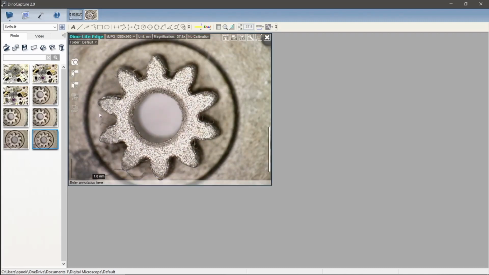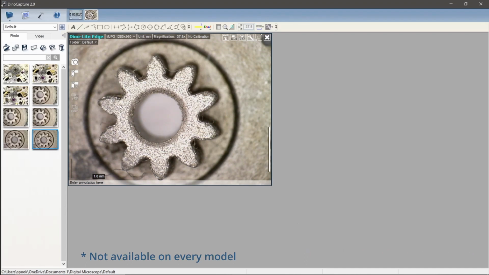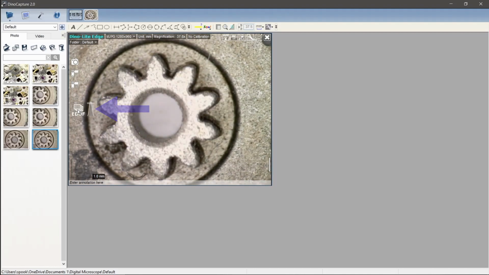The next icon is the EDOF button. This stands for Extended Depth of Field, and it helps to deal with depth of field problems. So you can see here we have the top part of this object is in focus, and the bottom part is out of focus. What I'll do is hover over this icon to preview exactly what it's going to capture. So if I hover over it again, you can see that it doesn't quite reach this back area here. So I'll hover over that icon, and I'll use my scroll wheel, and you'll see another dot appear above that icon, and that means it will go further.